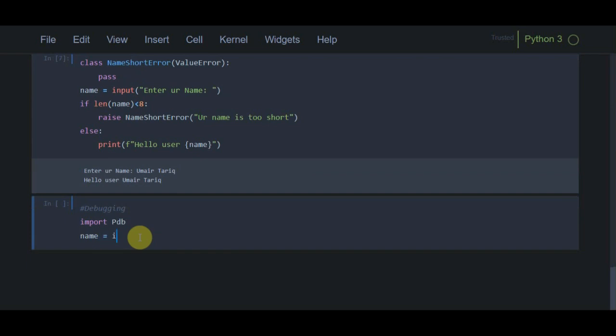I just need to take input, enter your name, and then we have the age of the user, which I call an integer input, enter your age.